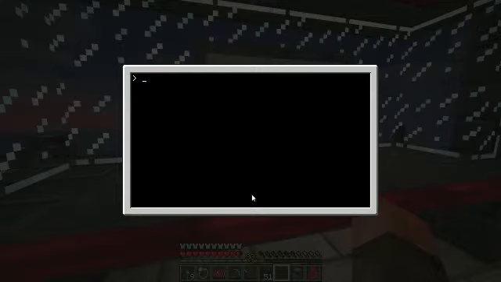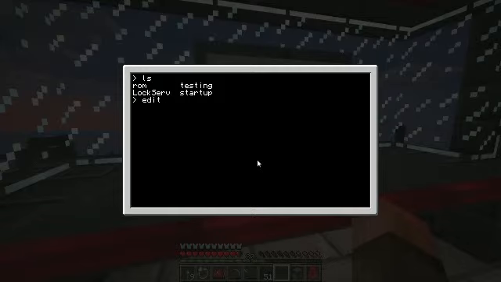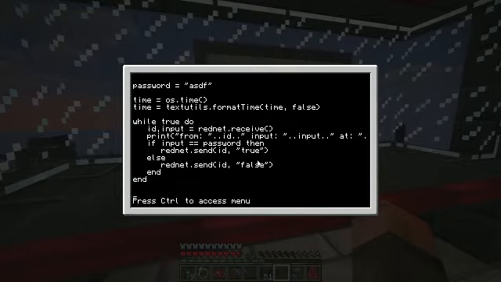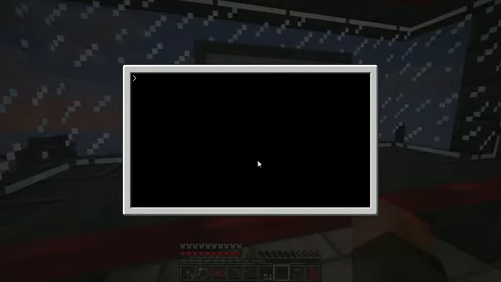Now, just real quickly, if we just go ls, we've got the program here of lockserve, but actually what we also have is the startup file. Now, this is actually important. You've got to make sure that this program is actually called startup on your computer. So if we edit startup, you're going to see that's actually the exact same program as lockserve. I just copied lockserve to startup. And to do that, I'll show you real quick. The command's real simple. It's just copy, so it'd be lockserve in this case to startup. Bam. That's what you do.